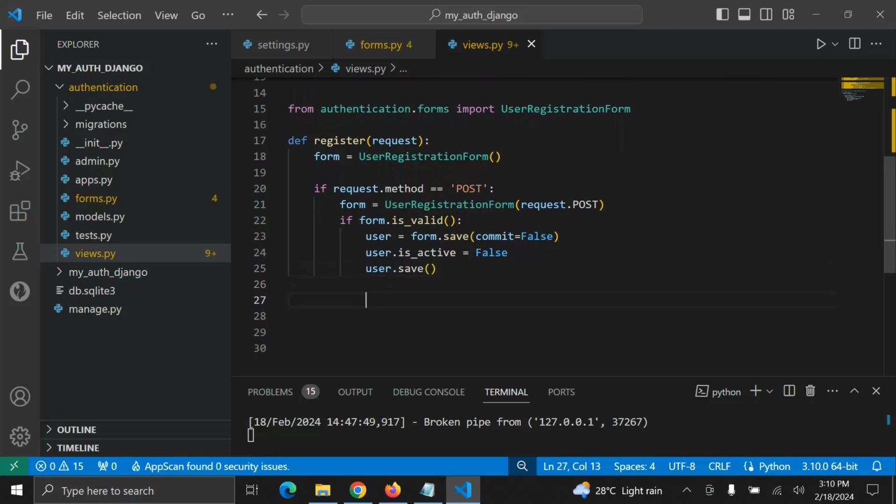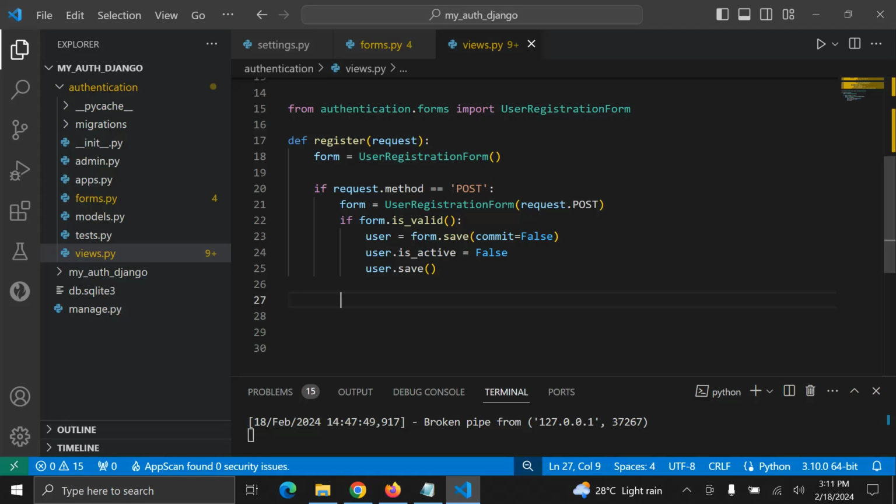Alrighty. So after saving the form, we need to send the user an email activation link, so that the user should activate his or her account before logging in.